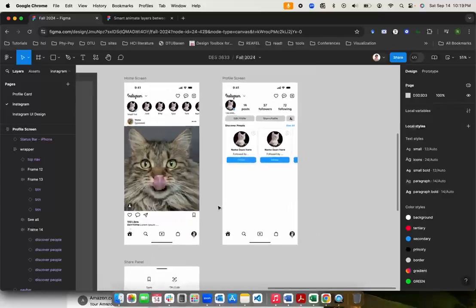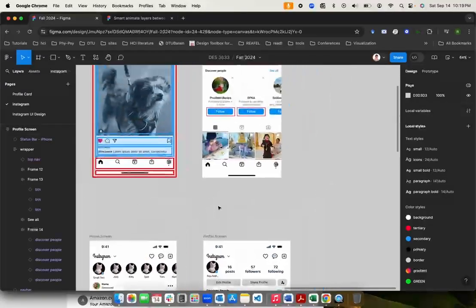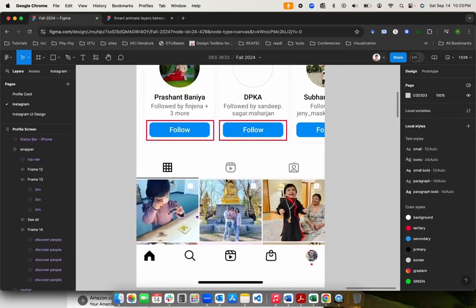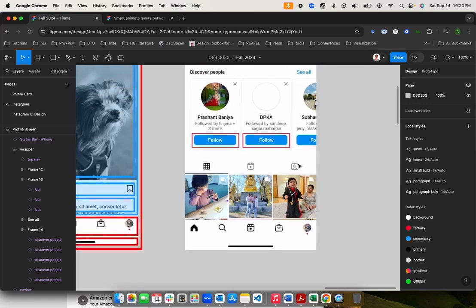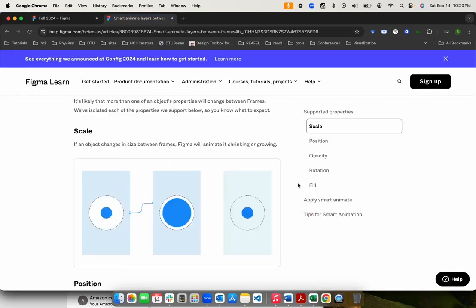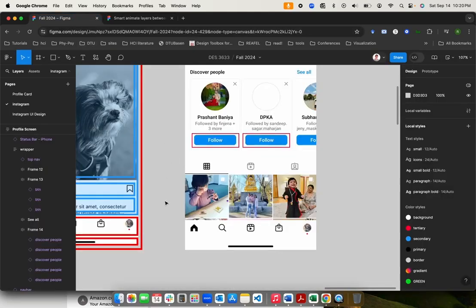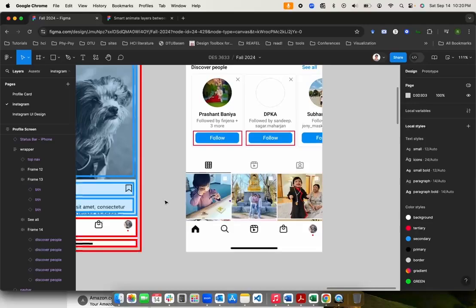Now the next thing that I want to show is this panel here, where you have these three tabs, and on each click, this border at the bottom slides from one icon to another. To create that animation, we are going to use the position property. Basically it means that you can animate the x coordinate and y coordinate, or xy coordinate, of a layer.